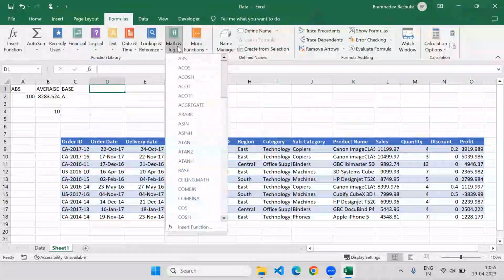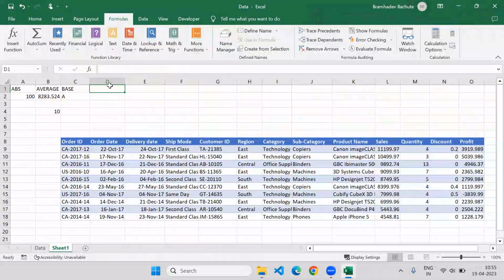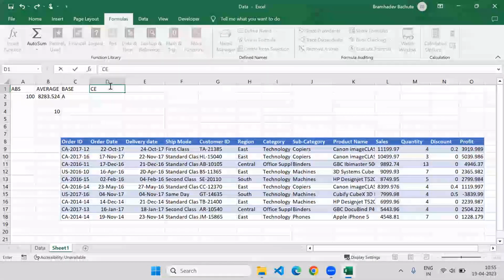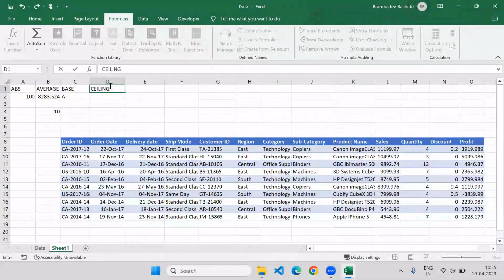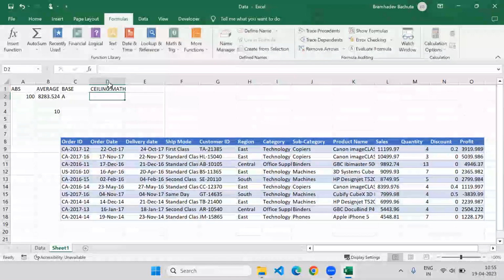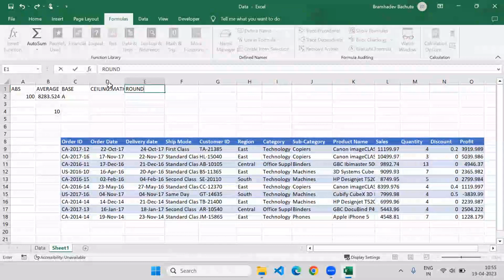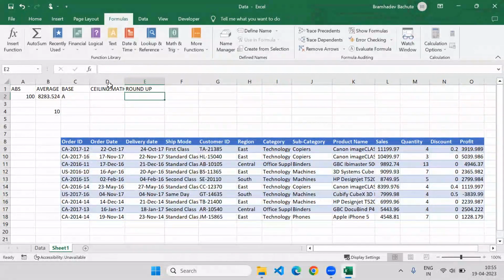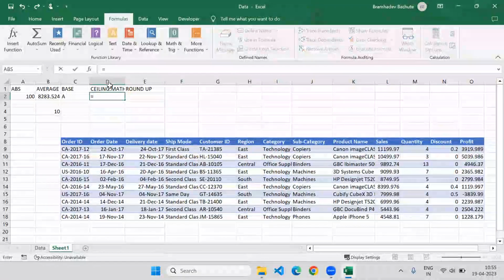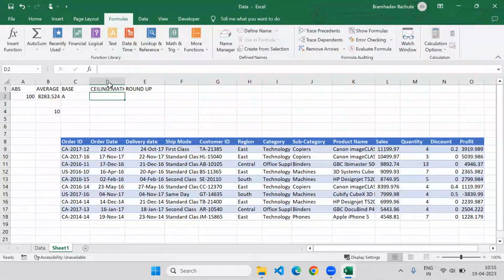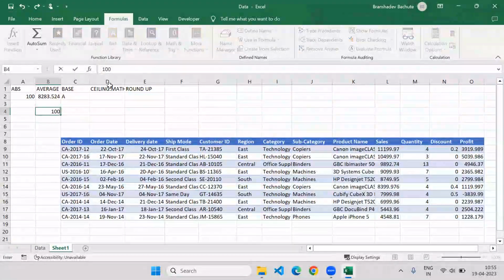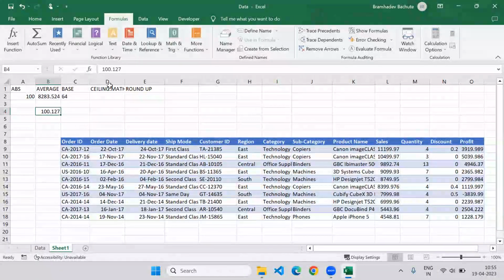Then next is CEILING.MATH, and similarly we have another formula called ROUNDUP. Let's say I have a number here like 100.123 or 127, something like this.